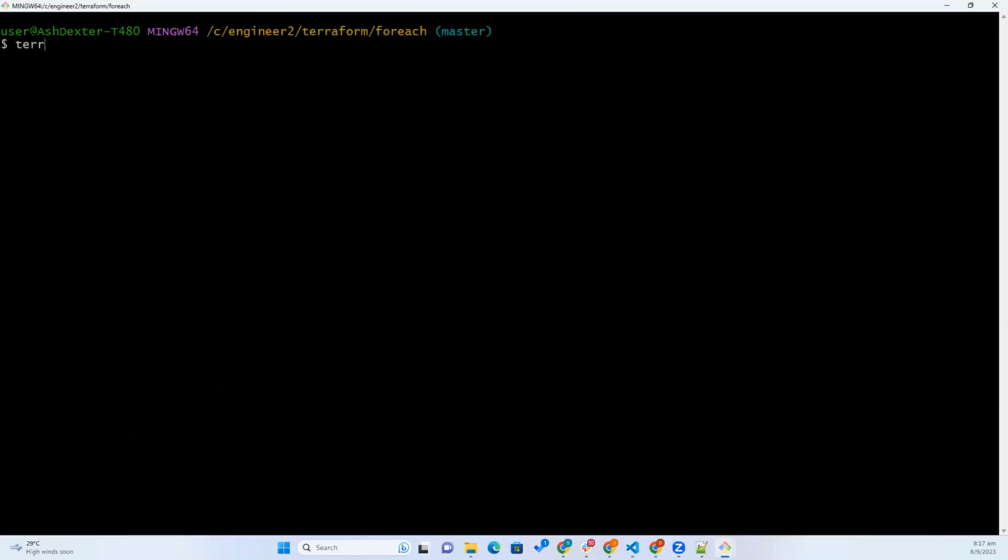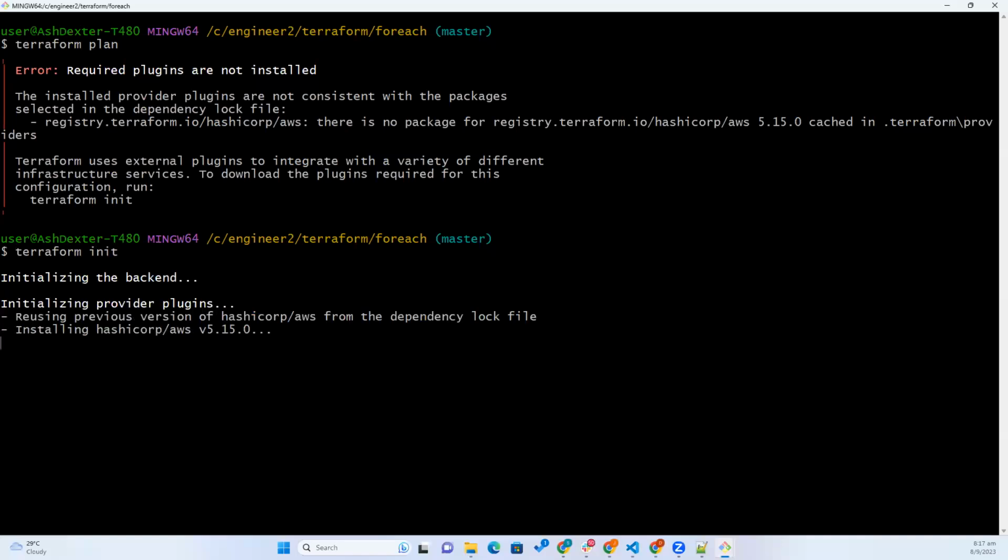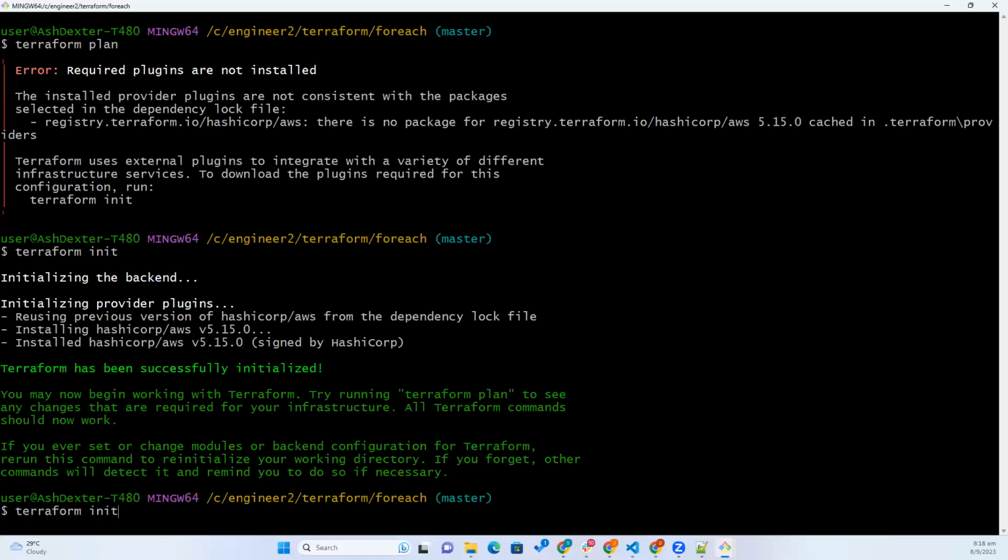What he is doing is he is also going for Terraform plan. Okay, Terraform init for the first time. Okay, now he is going for Terraform plan.